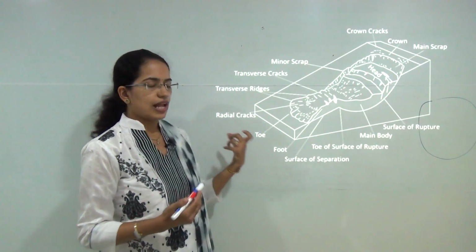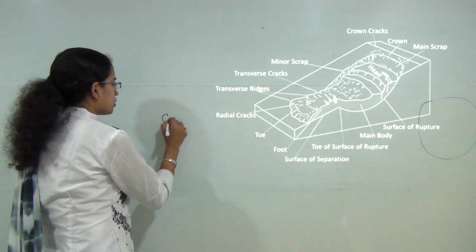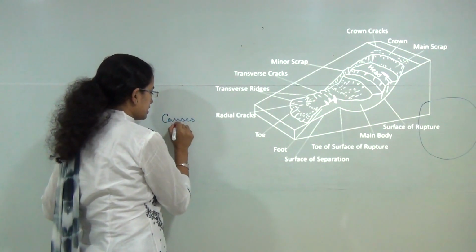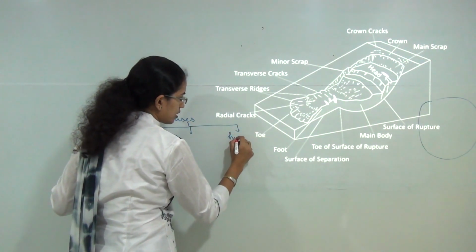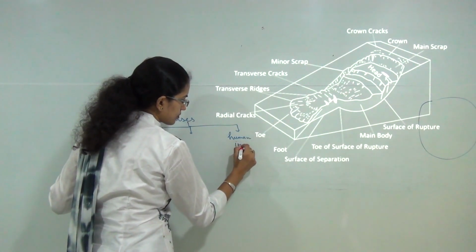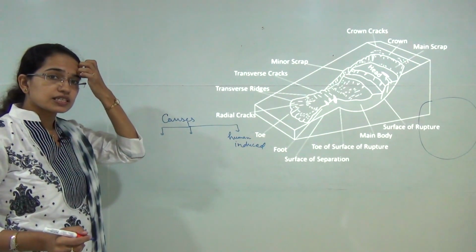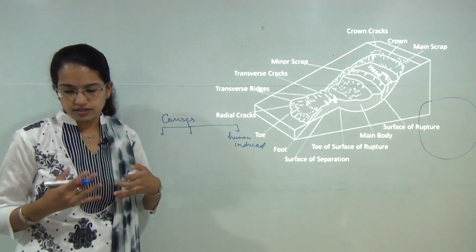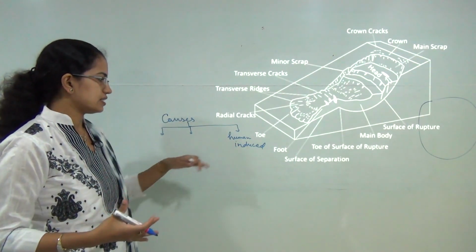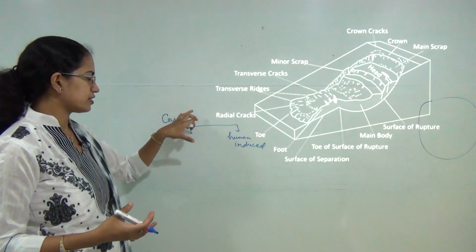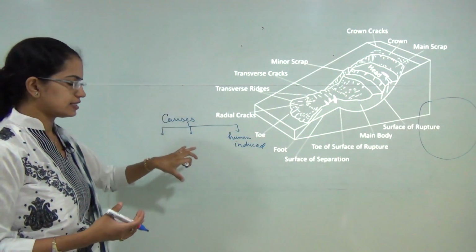Now when we talk about landslides in detail, let's understand the causes of landslide. The causes of landslide can be clearly classified into three types. You have human induced causes. These include mining activities, deforestation, then you have the excavation, the leakages. So all those issues are related to human induced factors or human induced causes for landslide.